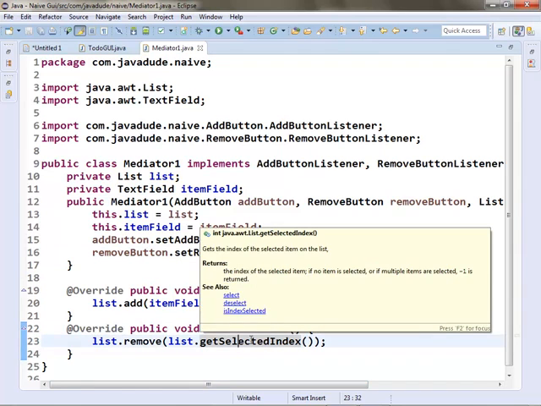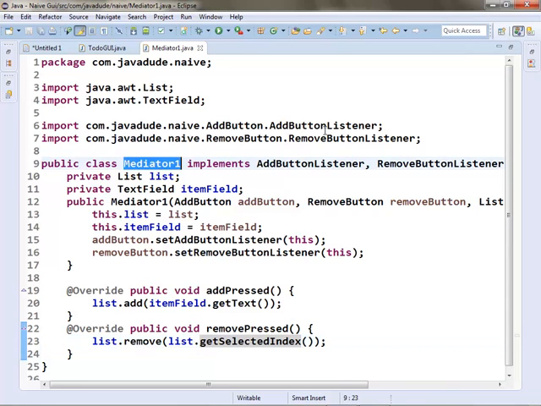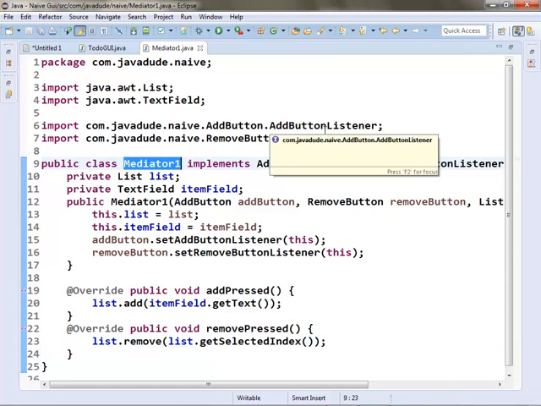that list. Make sense? So now that logic is no longer in the button, so the button's a lot more reusable. That add button can be used in any GUI that wants an add function, as can the remove button, right? This mediator is something that each application will have separately. So now you're not putting your GUI interaction logic with your GUI construction logic. That was the advantage to this pattern.